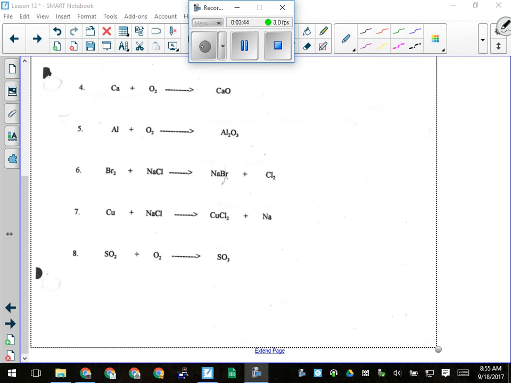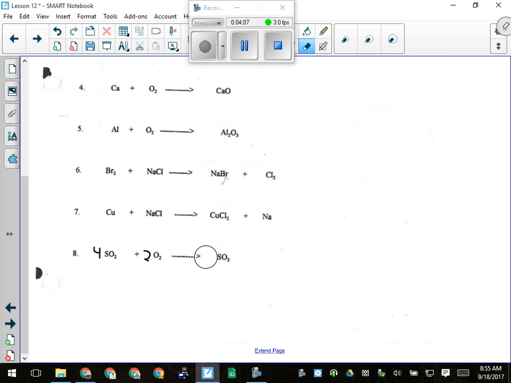I might have to reduce after, but I'm going to start with that. So I'm going to put a 4 here to get my 12 oxygens, and then I'm going to go back over here and make sure my sulfur works by putting a 4 there. That's going to give me 8. So I put a 2 here, that gives me 12. But what can I do with the 3 numbers I just wrote? I can reduce it down. I can divide them all by 2, and end up with 2, 1, 2, and this balances. That happens. Sometimes you just have to go backwards a little bit.